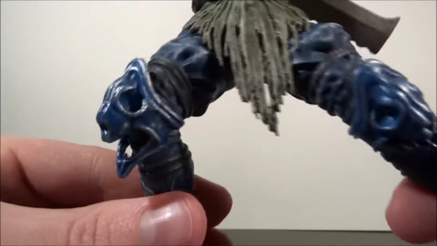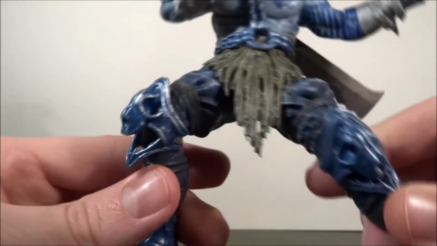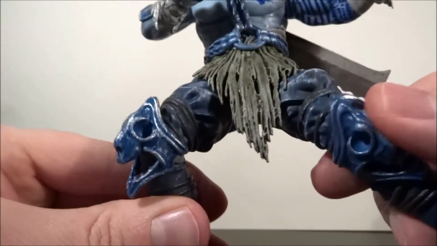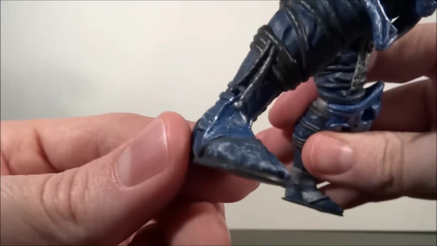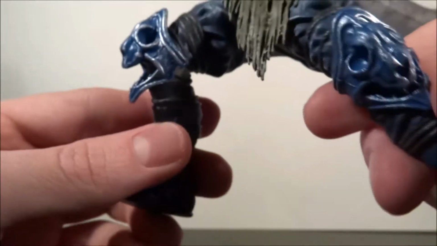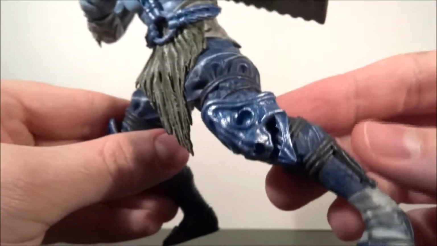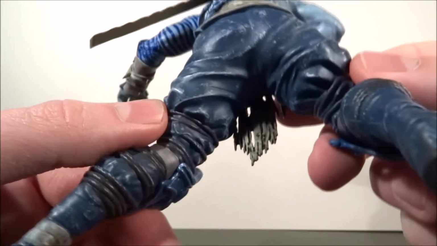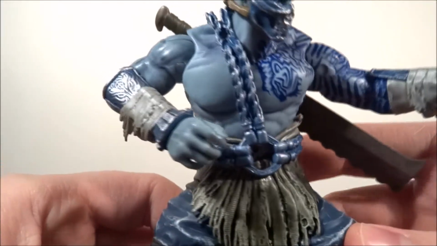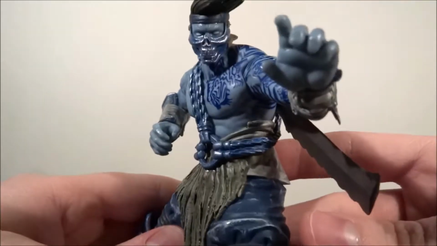So for the rest of the figure, man, I like the knee pads. They look nice and metallic because it is metal. There's all kinds of wear, battle damage, whatever you want to call it. Nice little details going on on the rope, and it's all fairly well painted. There are no big smudges, no big paint bleeding or whatever. It just looks good overall. It's all got a very muddy and dark look, which is appropriate.